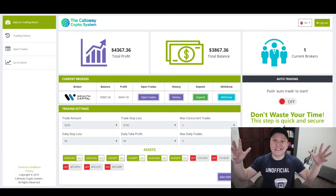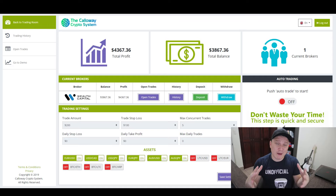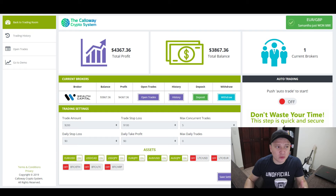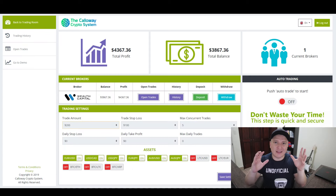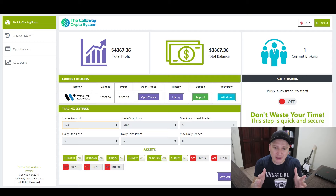This seems to be one of the hardest battles I've ever seen over the last couple of years between two softwares — we're talking about the Callaway Crypto System and BinBook Pro. I don't want to create a mixed opinion or anything like that. I just want to help you guys choose the best one for you, so I'm going to give you the pros and cons of each software.